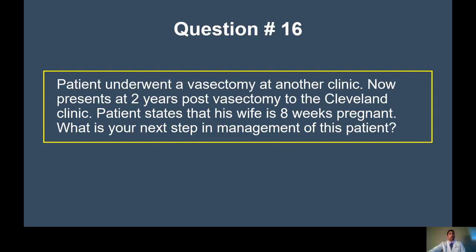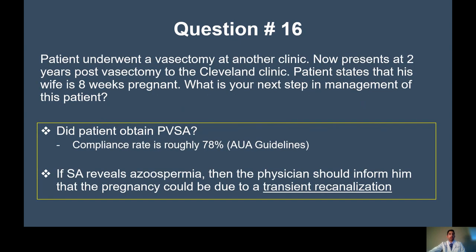Now our final question: a patient underwent a vasectomy at an outside clinic. He now presents at 2 years post-vasectomy to the Cleveland Clinic. He states his wife is 8 weeks pregnant. What is your next step in the management of this patient? Again, unfortunate scenario. Hate to receive this phone call, but again, has happened. But it is important to remain calm and make sure you obtain all the information before telling the patient what is the likely cause.